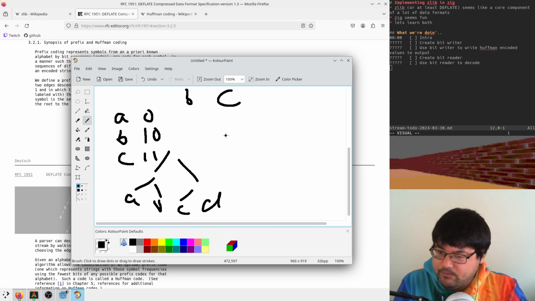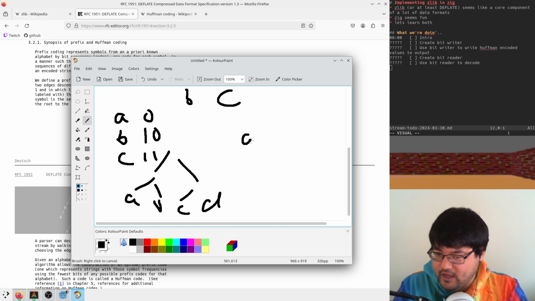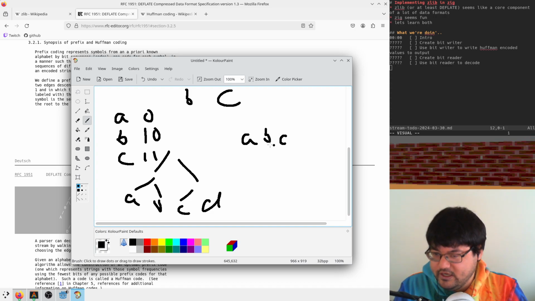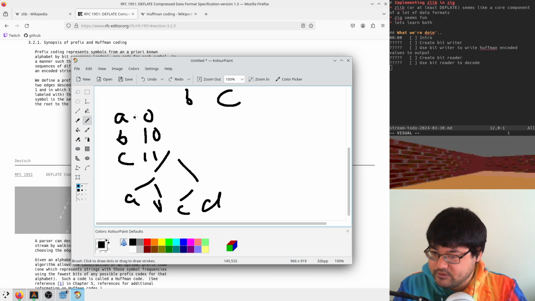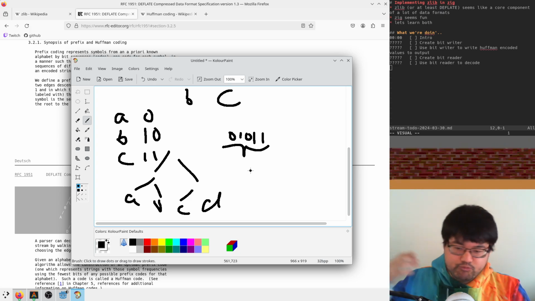Then when you see your A's, B's, and C's in your text and you write them out, if you were uncompressed, you would write the character code for A, and then the character code for B, and then the character code for C. But instead, you can pack all of those into a single byte by saying, okay, we'll put a 0 in first, and then a 1, 0, and then a 1, 1. And this is less than 8 bits, so this all fits into one character. Simple.